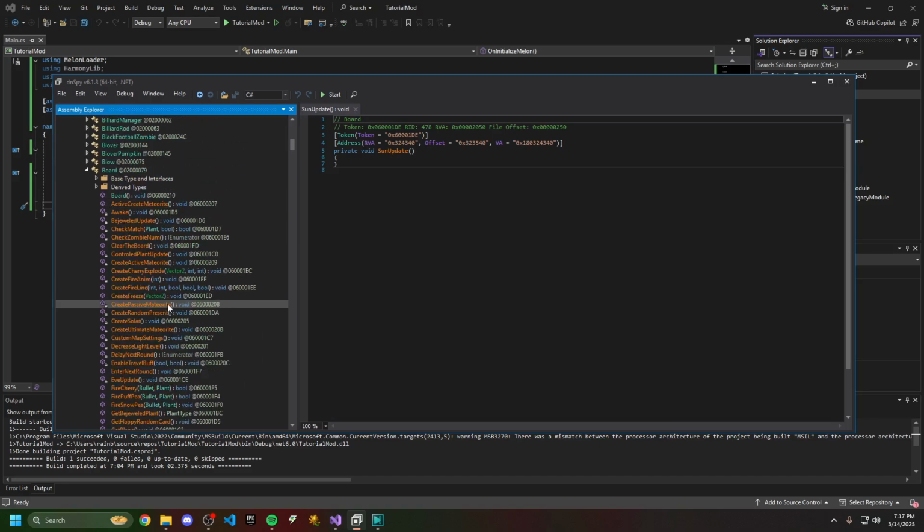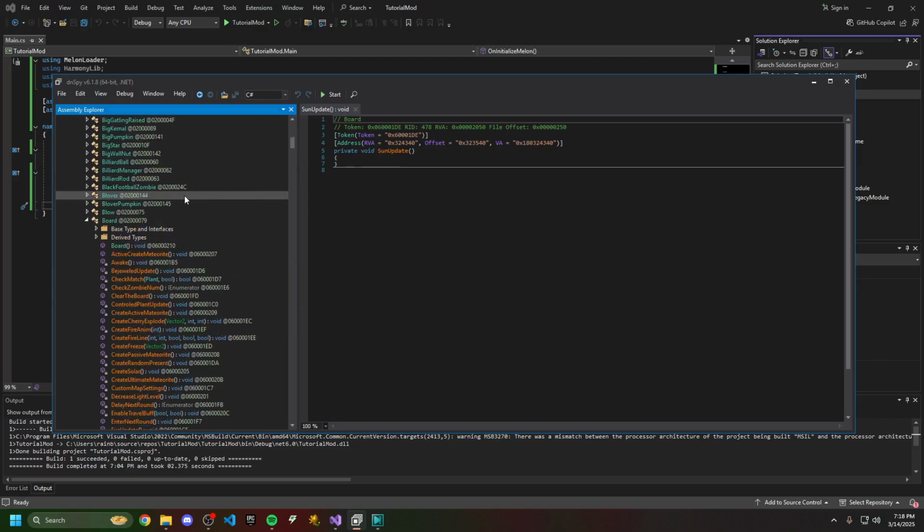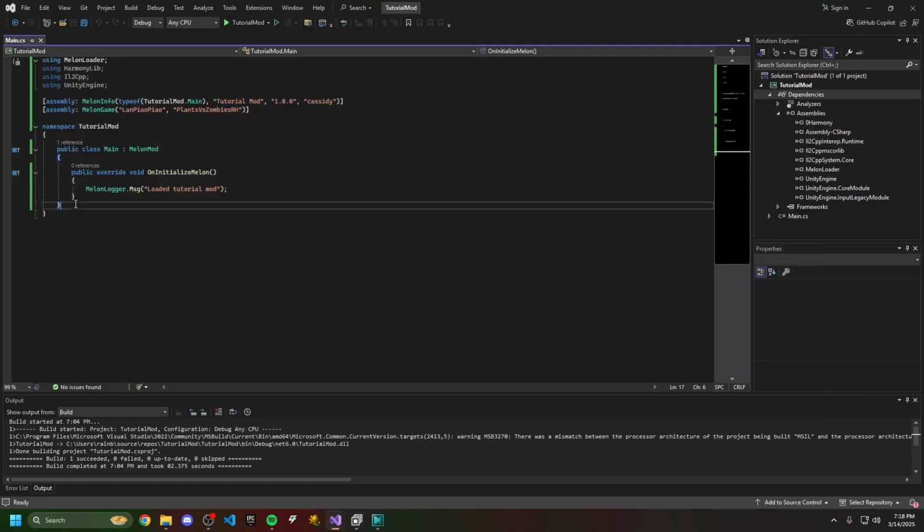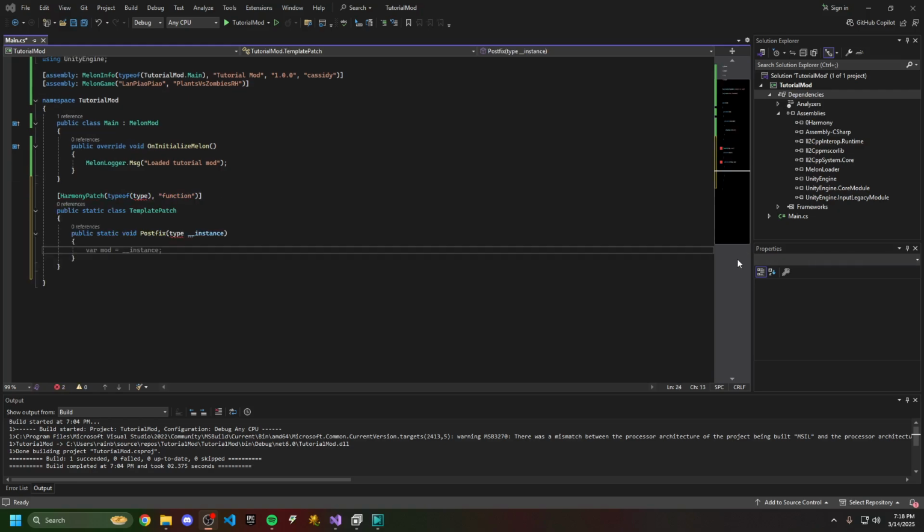So remember, the type is Board, the thing that we're in is Board, and the function that we're using is called sun update, right? So now I'm going to use a bit of code from my other project. Let me just grab that, and I'm going to turn it into a sort of template. Alright, so this is what we're going to be using to modify the actual functions of the game, right?